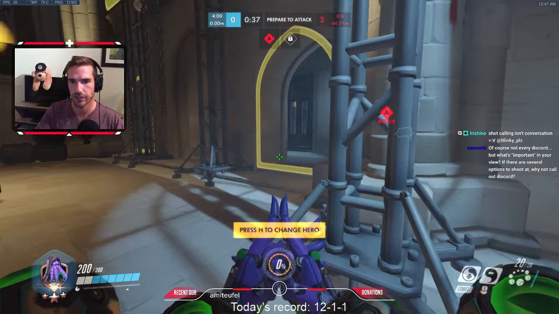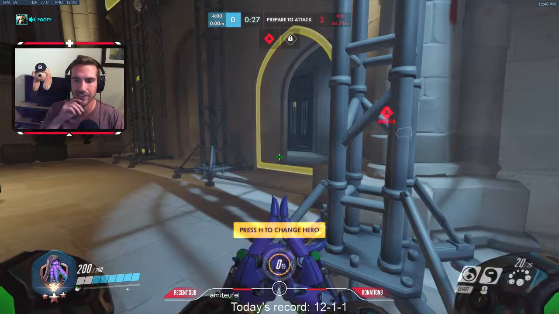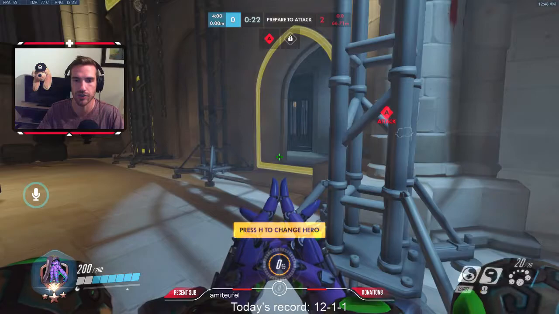Shot calling isn't conversation? What? I mean, you're kind of frontlining because the team was calling to stay on point when you wanted to chase. Oh, yeah, but frontlining there is fine. I'm saying don't frontline when it's a 6v6. I was frontlining because it was a 6v2, and it's really important that we get those stagger kills so that they can't regroup and then push us again.